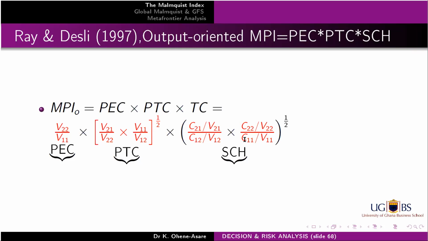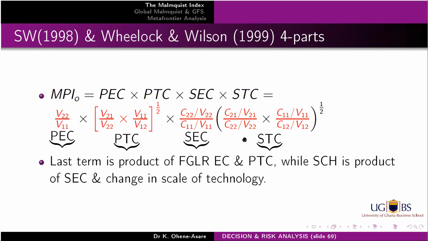So this is just to tell you that there is another decomposition, which is by Ray and Desley. The final decomposition. I'm telling you this, and many people don't learn this. And one of you can later on even write a paper where you compare all the decompositions of the Malmquist productivity index. One of you can just write a paper and compare all the available decompositions. It will be a nice paper. Just the same data, run it on different decompositions.